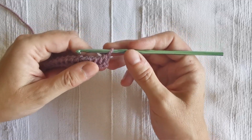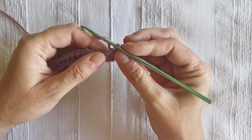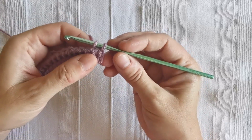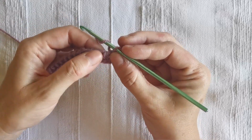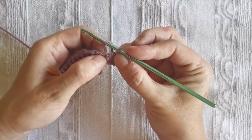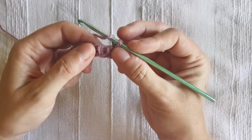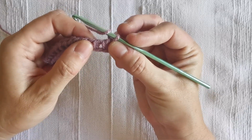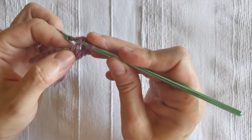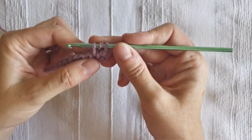So after my foundation row, I will start with the pattern right away. I begin with a yarn over, and then I skip the first space between vertical bars, that is to say this space here between the vertical bar that's right under the loop on the hook and the first vertical bar, and then I insert the hook in the next space, this one, in a Tunisian full stitch, which is done like this. You go with your hook in the space between vertical bars, inside here, you yarn over, pull through, and draw up a loop. Okay? And this is how it proceeds.